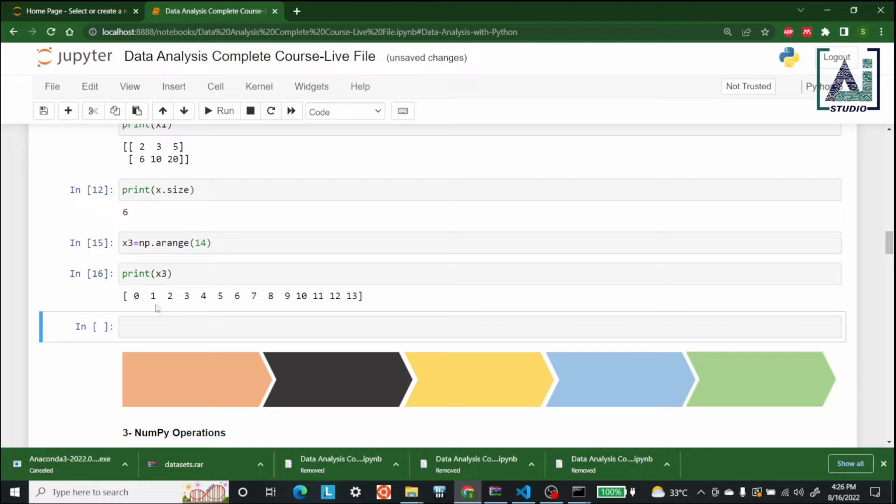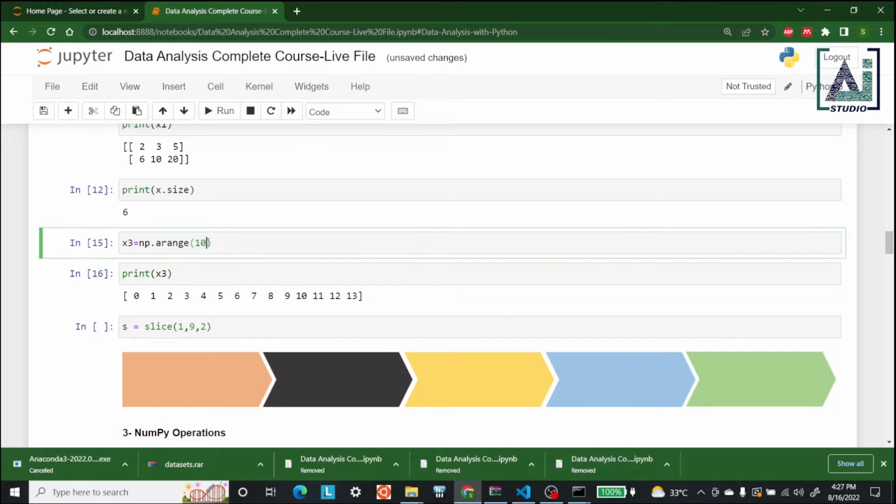We can also skip some of these numbers. Let's suppose we want to skip 1, 3, 5, 7 or vice versa. We can do that by slicing the array. But before slicing the array, we need to tell it what is the starting and what is the ending point. So let's suppose s is equal to slice, and in this slice we have the starting point, the ending point and the difference.